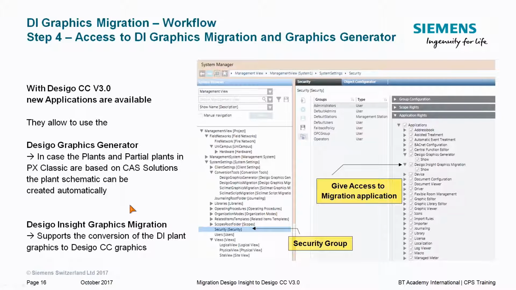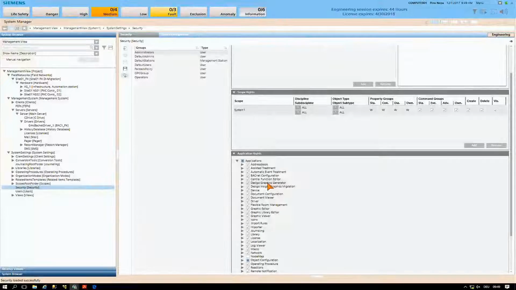And in security, because I'm part of the administrators user group, I enabled, because per default this is disabled, the Desigo Insight migration, graphics migration, and the Desigo graphics generator. Okay, I enabled them. This is important, otherwise you won't be able to do the graphics generation. So this is the next important step.